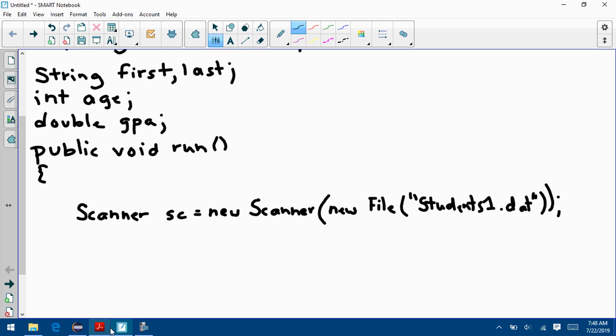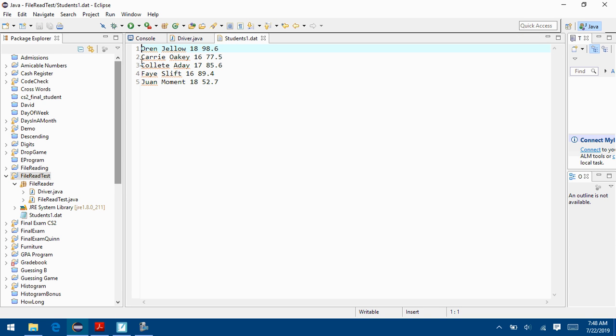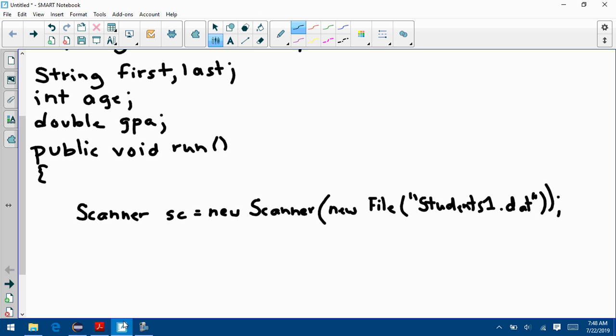Okay, so next up, I know I want to read in, as long as there's stuff to read in here, their first name, their last name, their age, and their GPA in that order. And it's important that you know how your file's set up, because you have to read it in that same order. So in this case, I know there's 5, so I could do a for loop running 5 times, every time reading in their first name, their last name, their age, and their GPA. But let's say this was a different file, a different class of students, and it wasn't always 5. What type of loop might be better to use? Hopefully you're thinking while loop.